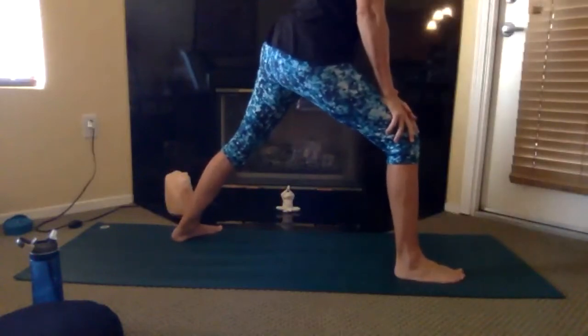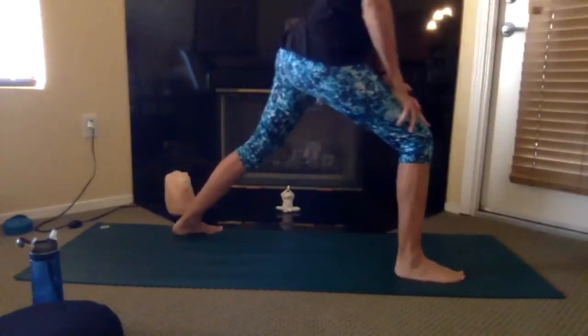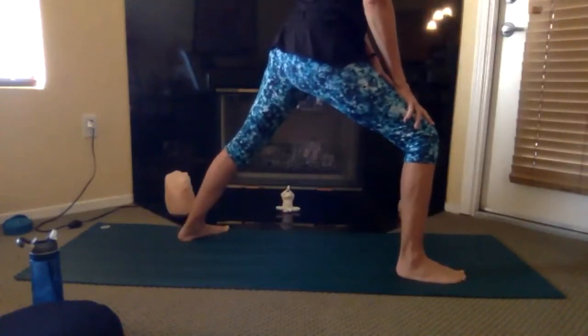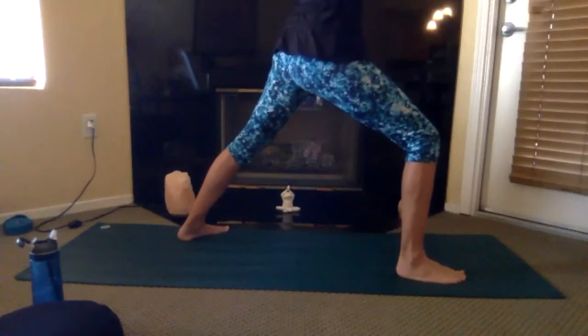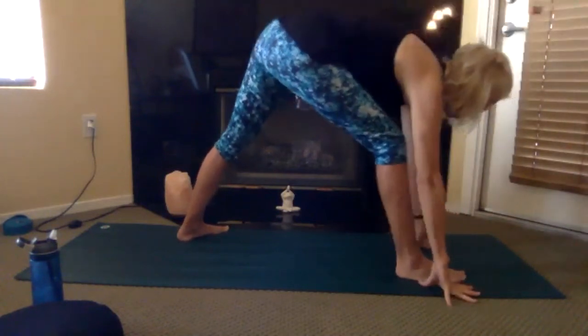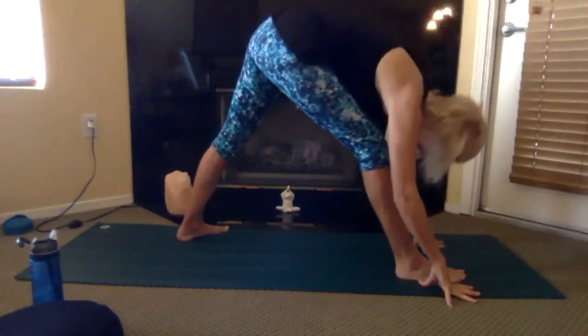Hands can come to your knee. Oops, yeah, I did one in Warrior One, didn't I? Inhale up and then float your hands down to frame that front foot. Straighten out your front leg, nose to your knee.